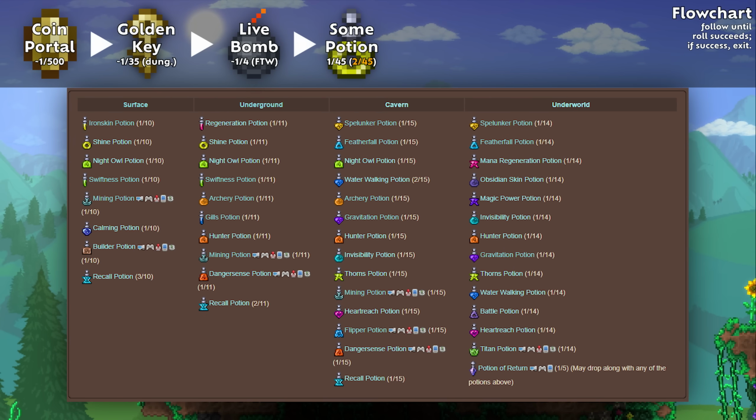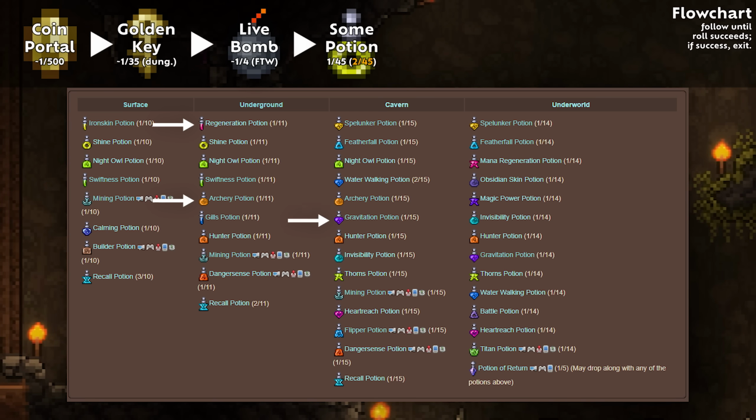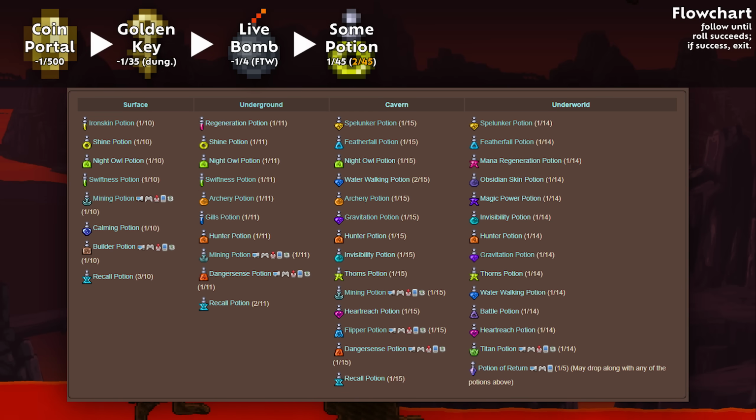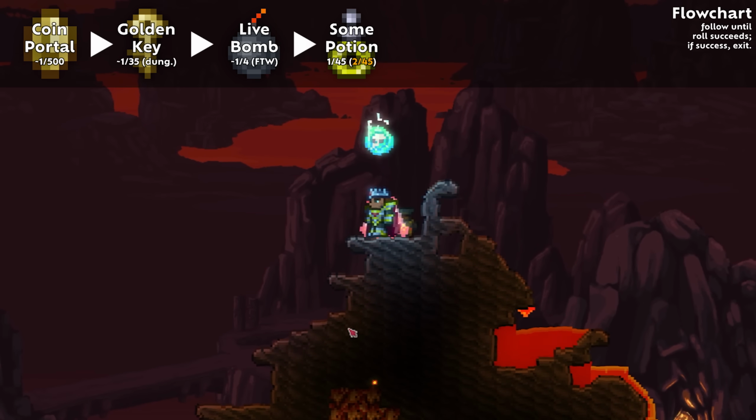On the surface, you'll get potions like Mining, Swiftness, and Builder, while below ground you might find Regeneration, Archery, Gravitation, and Spelunker potions. In the underworld you might find Magic Power, Battle, Titan, and Obsidian Skin potion pots, which are also especially helpful there. The underworld pots also have a special 20% chance to drop a potion of Return in 1.4.4, giving you an easy way to return to home base for a drop-off before returning.